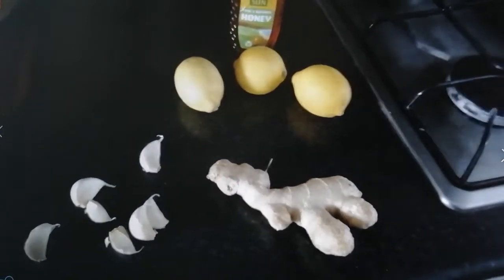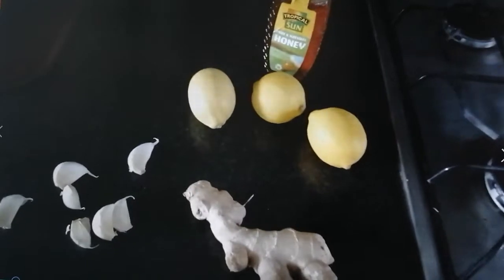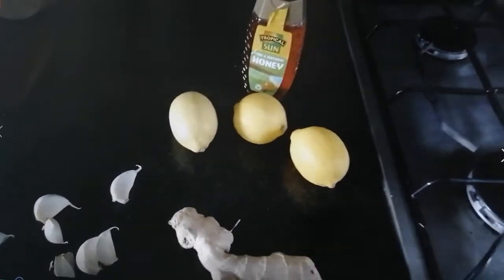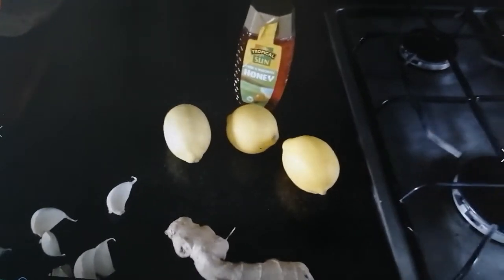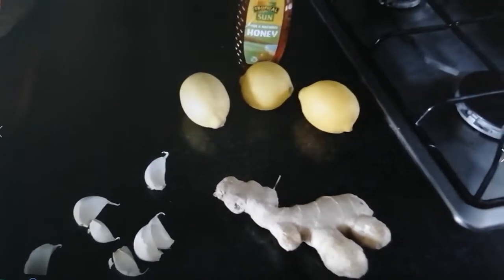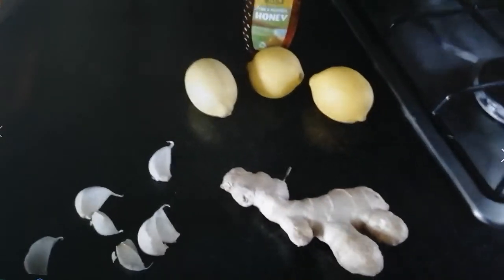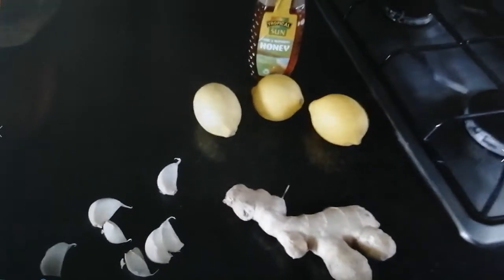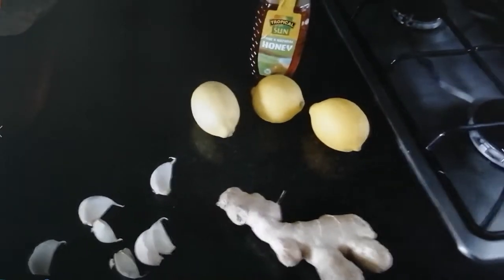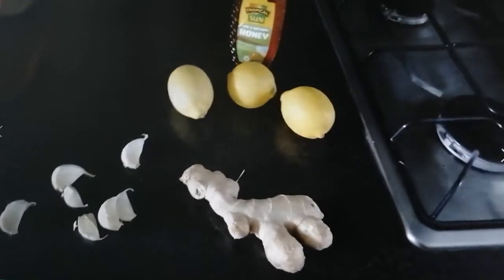Today, I come to show you how I make my garlic, ginger, lime, and honey. That is what I've been drinking since lockdown. So I'm gonna show you how I made my drink. I'm telling you, this drink is so good, it burns out everything from the throat. I can't use the right word because it is not a prescription. But this is what I use to clear my throat from the cold and everything that passes by.